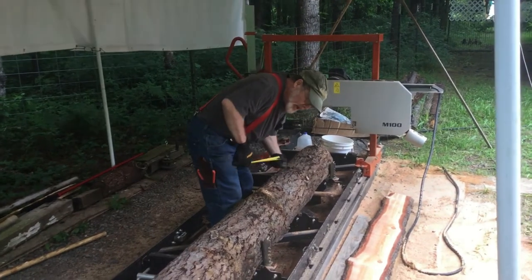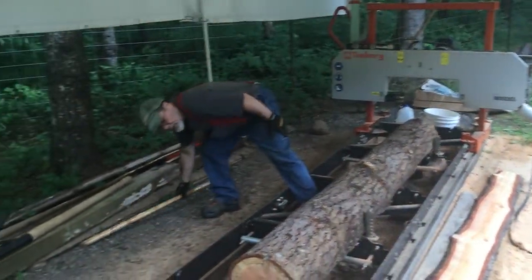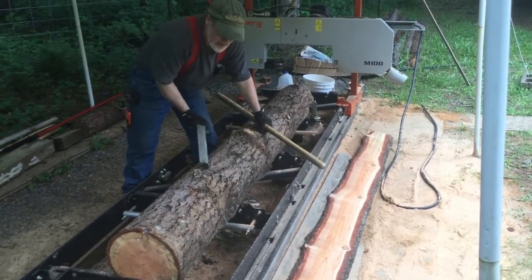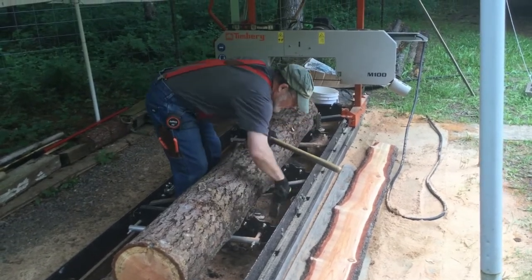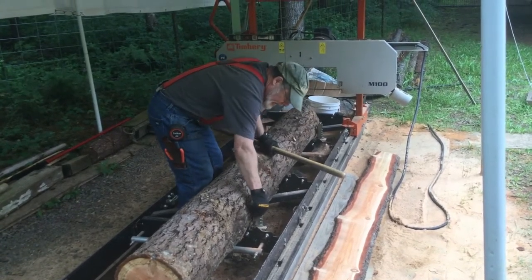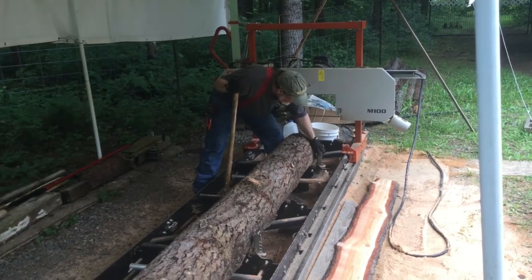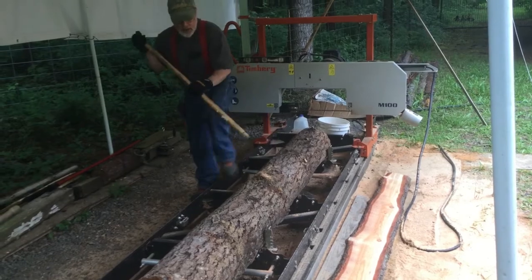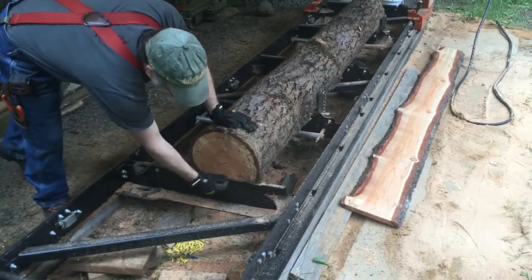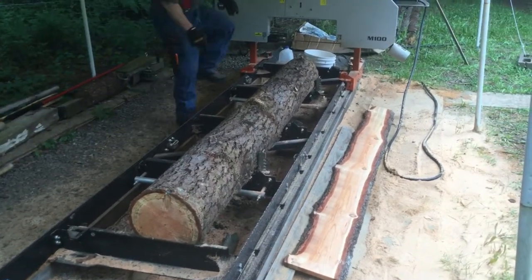Now, again, I'm going to double check my height here, and this is just about 6 inches, so safety first as I trip and fall. Pull this back just a little bit, and I'm going to exchange this tall stop for the slightly shorter one, and this will make certain that I cannot get my saw blade down there and cut the top of this thing off. So as you can see, it's resting square on the bunk. Hopefully there's no bark under there. I don't see any daylight. So that's good. It's resting up against the stops on both ends.